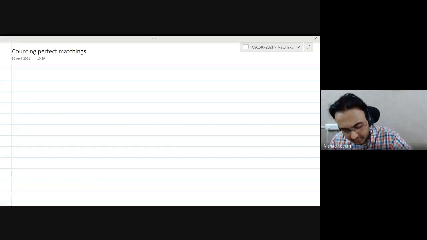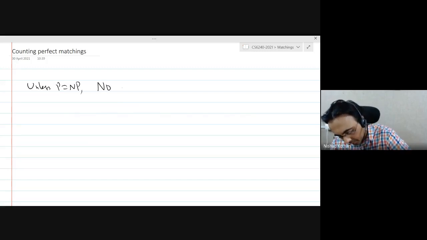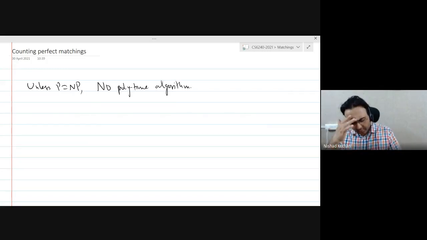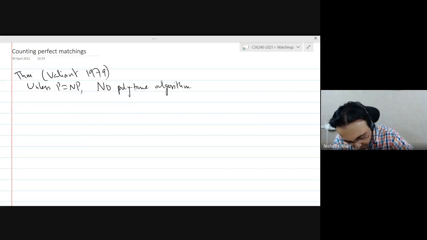As you've already discussed, unless P equals NP, there is no polynomial time algorithm. This, I believe, is due to Valiant 1979. We won't be proving this, of course.